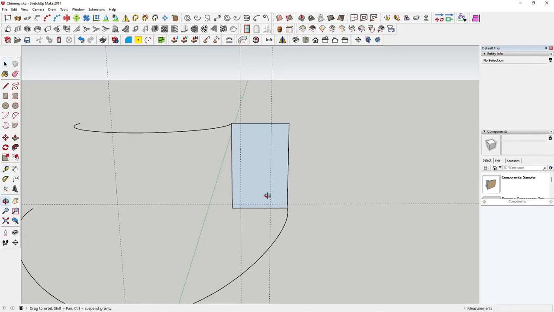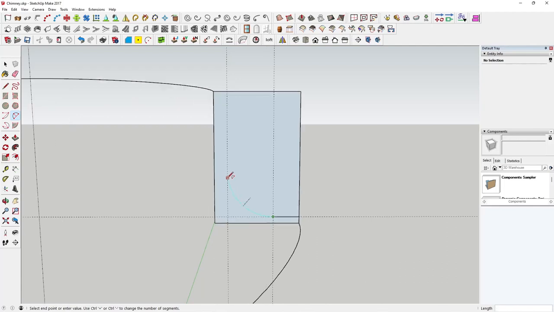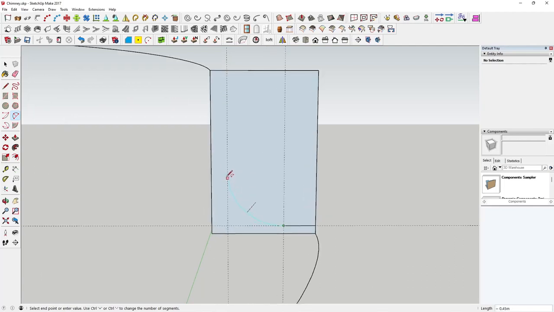And what I want to do is draw a profile on here, what we would like to see if you cut a chimney in half. So we're coming up, and then we want to come across, yep, and then we want to get a 2-point arc in the corner, and this will be where it joins the chimney. Find something that you like, basically.